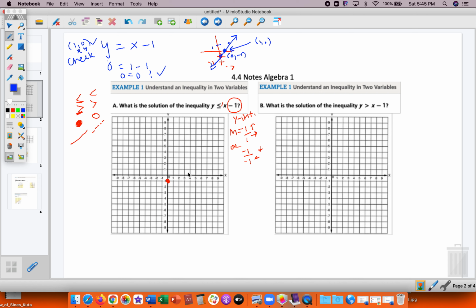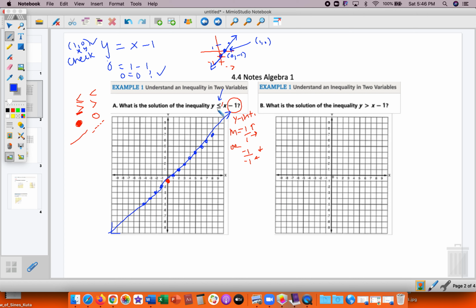and we're going to use the slope up 1 over 1, up 1 over 1, up 1 over 1. And notice I do closed circles because on this line, which is our bound, we're including these ordered pairs. I can also go down 1, left 1, repeatedly. And I can draw my line. Now I know because of this inequality symbol, or equal to, I'm going to have a full line that goes through the points, not a dashed line.